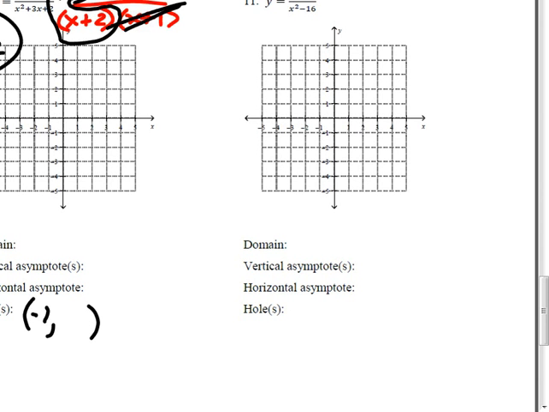What is that? That's just a butterfly that's been shifted where? Left 2. Okay, so I'm just going to go and make my asymptotes like this, and it's one of these kind of graphs. There, except it's got a hole where? At negative 1. And negative 1 is right in that zone. Need a hole at negative 1 right there. There we go.